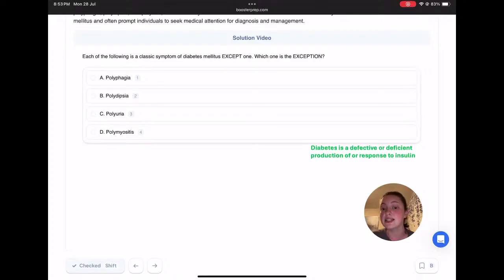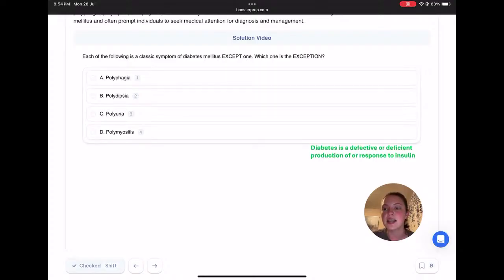Now, type 2 diabetes is not an autoimmune disease and is either the result of insulin resistance or decreased insulin secretion. The target tissues may not be responding to the produced insulin, or the pancreas may not be producing enough insulin for the body to function. This is seen in older patients and it's associated with obesity, but the insulin levels in the blood may be normal or increased depending on the cause of the condition.